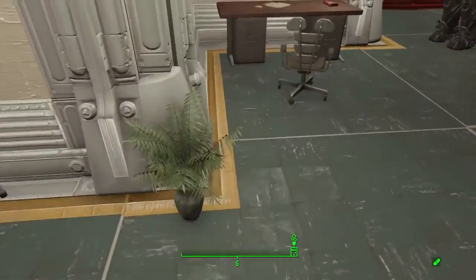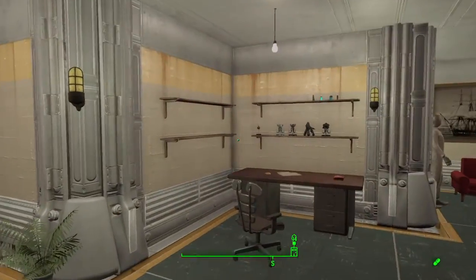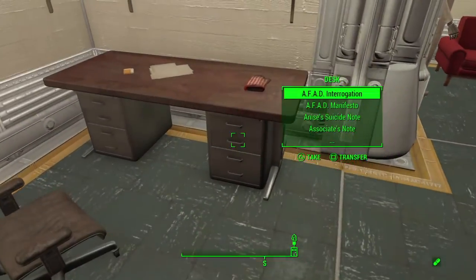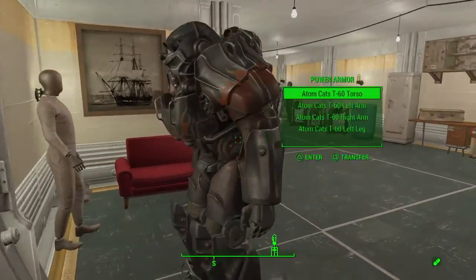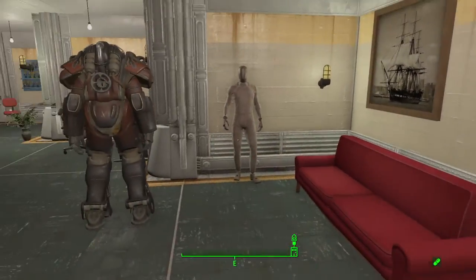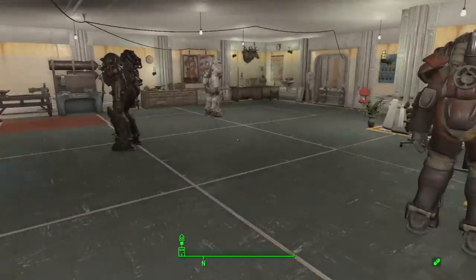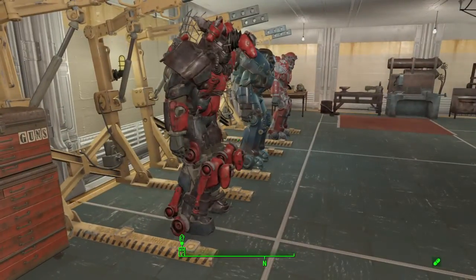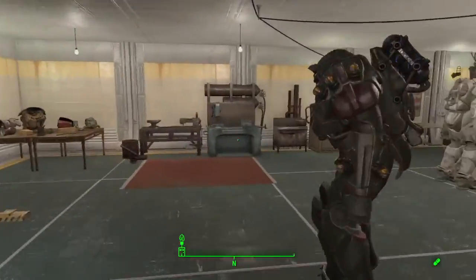And just the potted plants, too. I love it. Here's this shelf that I've had for ages. A bunch of miscellaneous in here. Adam Cat's power armor. Don't know what I'm gonna put on that mannequin yet. But, yeah, this is my vault here. It's pretty awesome.